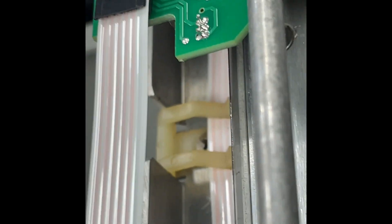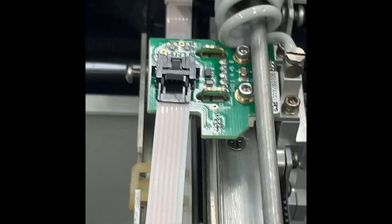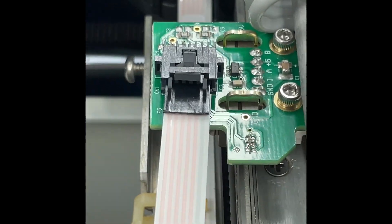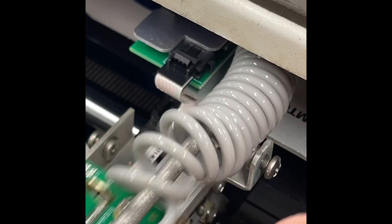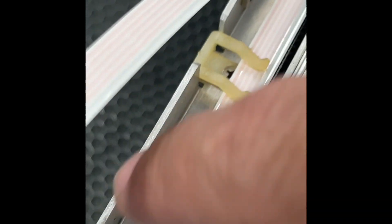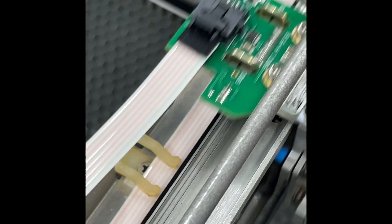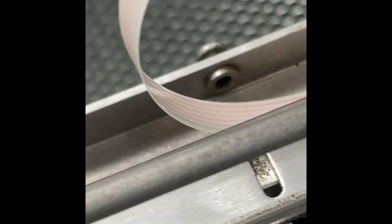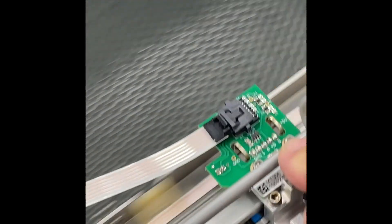If you've decided to clean the encoder strip, you can do that with a q-tip, some liquid detergent, and water. Then disconnect and reconnect for any connection issues. This is your reader board — you want to keep that clean and make sure your x-axis is not hanging up. Also make sure your ribbon cable is set so it does not catch on these pop rivets as it's moving back and forth. If it's pushed back too far, it may catch on a rivet, so once you've got clearance of that, you'll have a clean full setup.